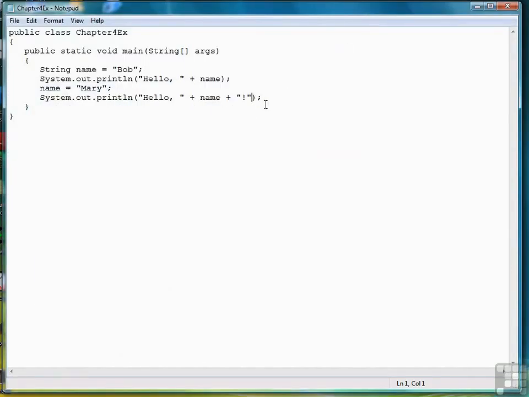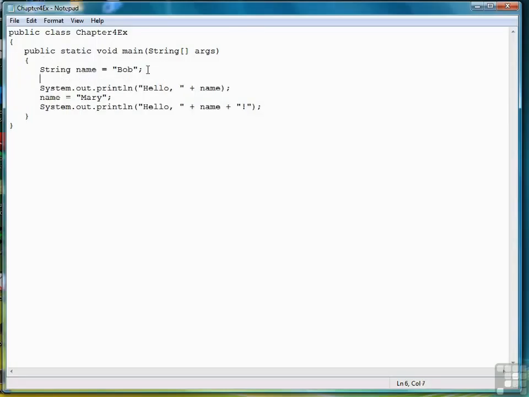Now maybe we want to modify the actual greeting. Maybe we're not always saying hello. Sometimes we need to say goodbye. So let's create a variable for that. Let's go back to our code, put it at the top, String greeting. We'll start it out with Hello. Let's take the comma out of that again. And now we're going to modify our println statements to include the greeting, followed by a comma, space, followed by the name. So we don't need this other exclamation point or actually both of those plus signs. Do the same thing down below.